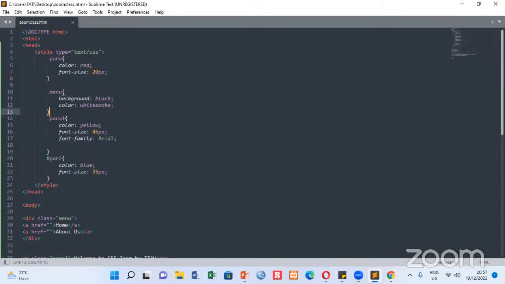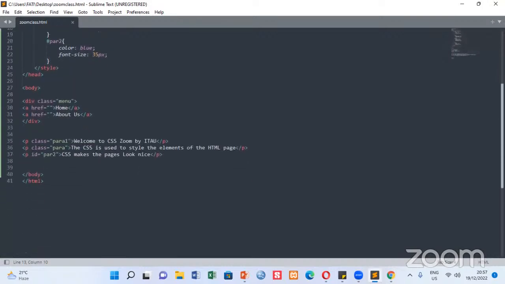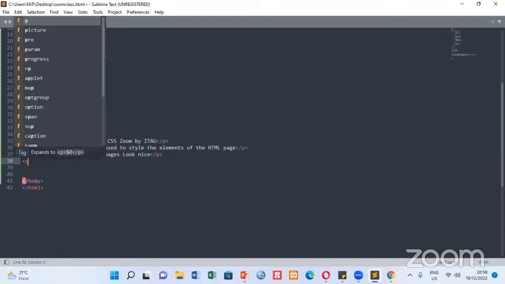With inline, you write the code. I had deleted it. Let me write it here very fast with another paragraph.